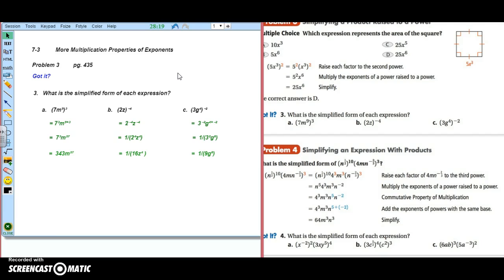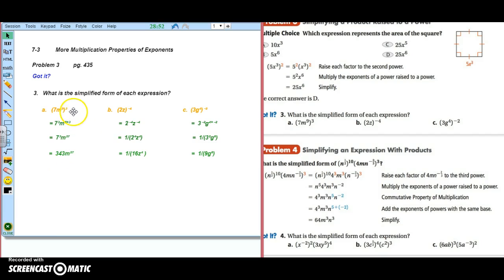Okay, the exponent on the outside. A says (7m to the ninth) in parentheses, raised to the third power. That means that third power goes with everything in the parentheses, including the coefficient. So that becomes 7 to the third power, and then the m to the ninth is also raised to the third power, so that's 9 times 3, which gives us 7 to the third, m to the 27th, and 7 to the third is 343.